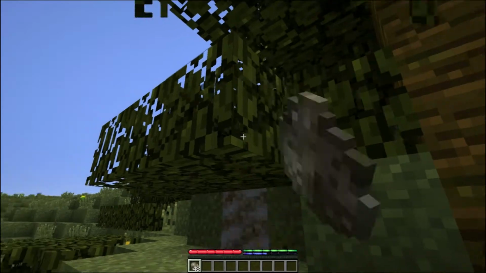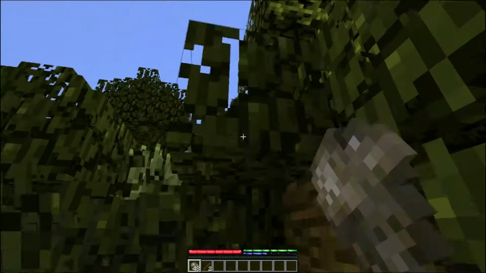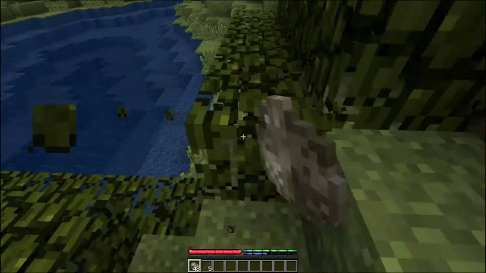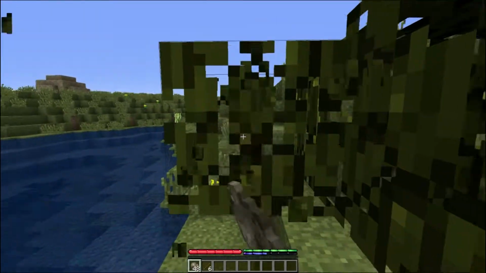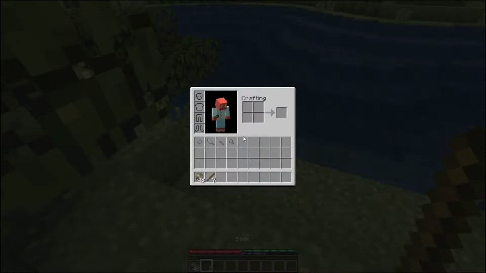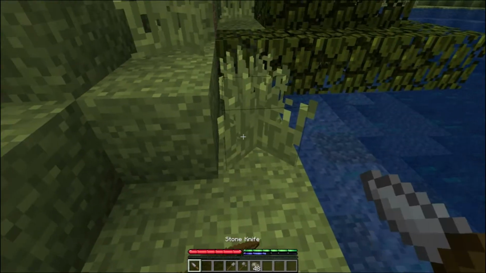Next, you need sticks. And you get sticks from leaves, or branches, I guess. So that is an excellent thing. Okay, so we got 7. That's enough to make our tools. Pretty simple, thus far at least. Axe, hoe, which we're not going to use right now, and knife, which is probably going to be our main weapon. But right now, it's not going to be a weapon.